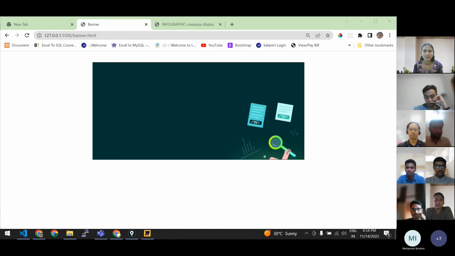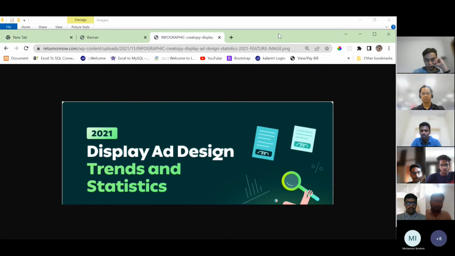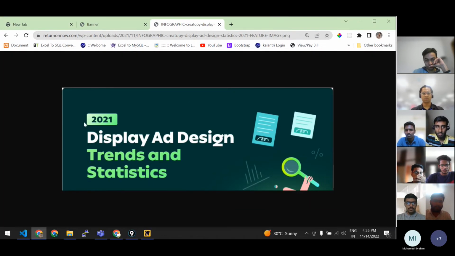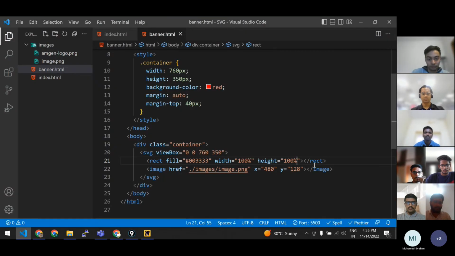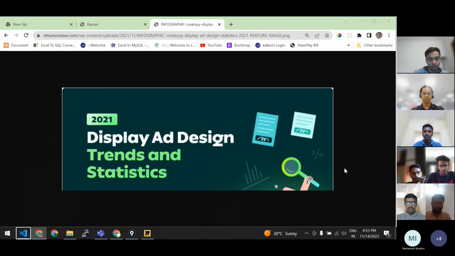Okay, fine. So yes, let's move towards the next one. The first agenda is completed. Okay, this is the color which we want. Now it's time to create 2021. So how to create it? For that we have a text. We actually have the text over here. So text and box is there. Let's create the text box over here.